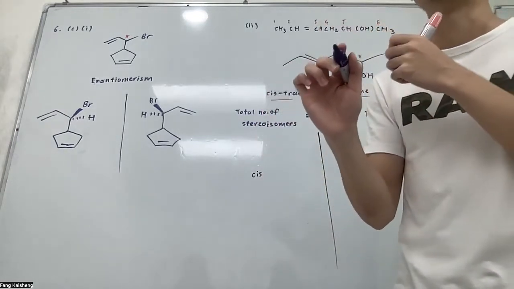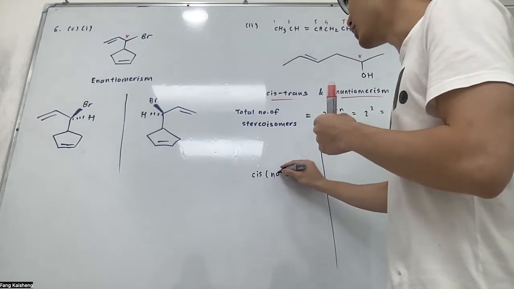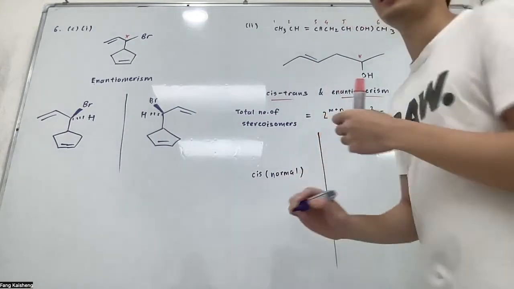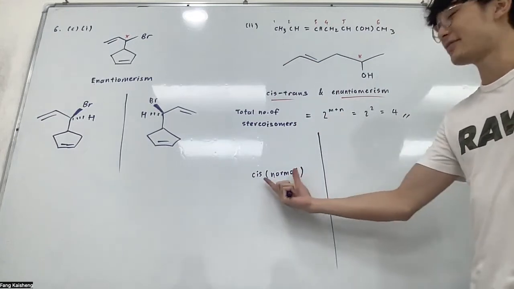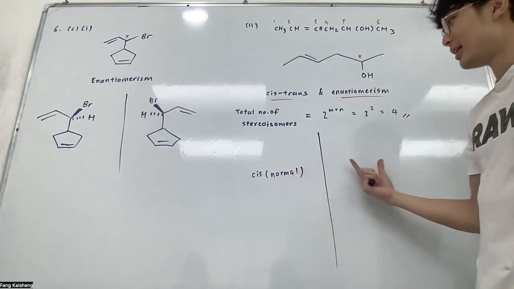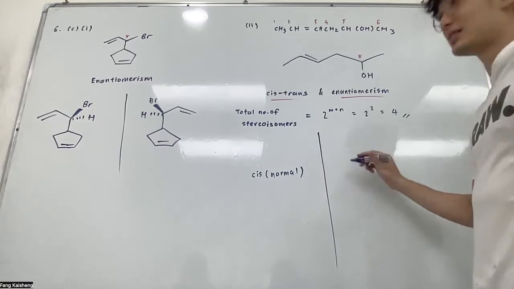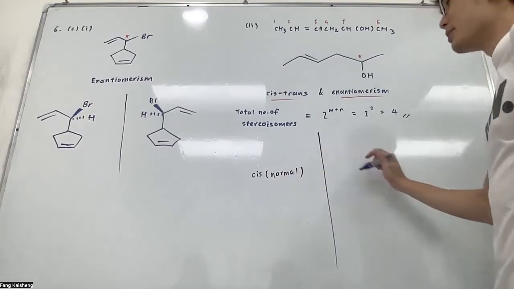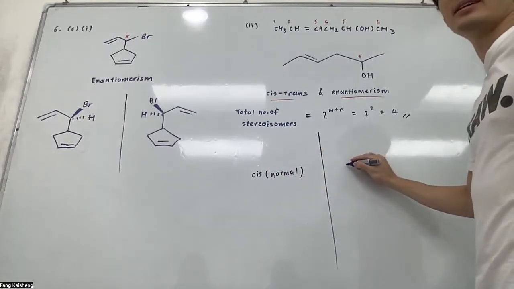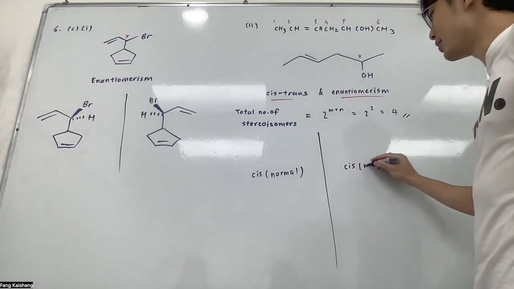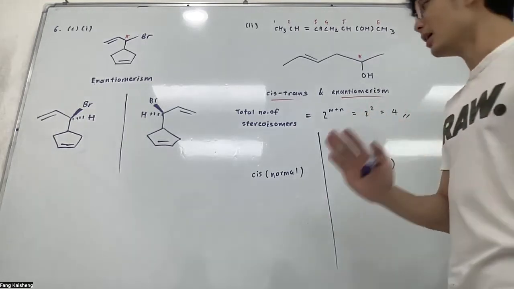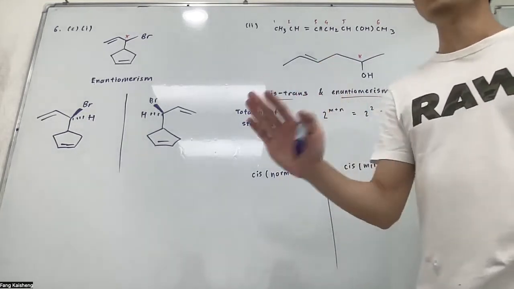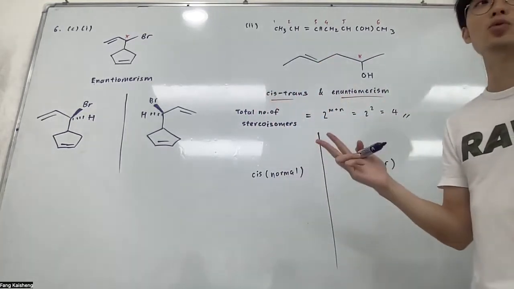You get the cis isomer that's on the normal image, right? That means on the other side is called what? Left side is a cis normal. Right side, once you reflect in the mirror, it's called what? The cis mirror. Now we repeat the same thing. What's another configuration? I have 2 ready. I still need another 2 more. What are the 2 more?